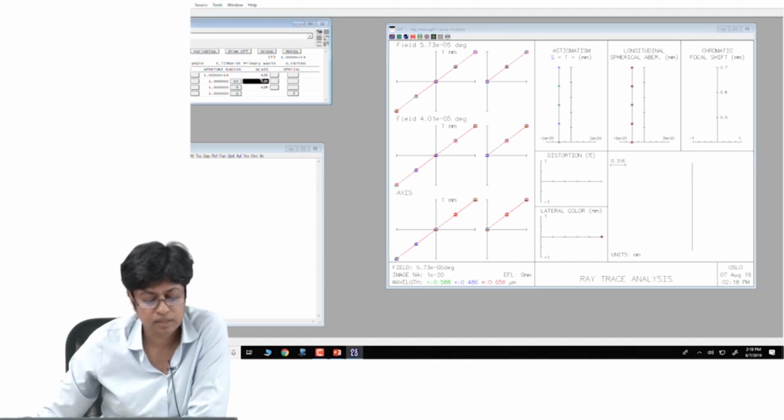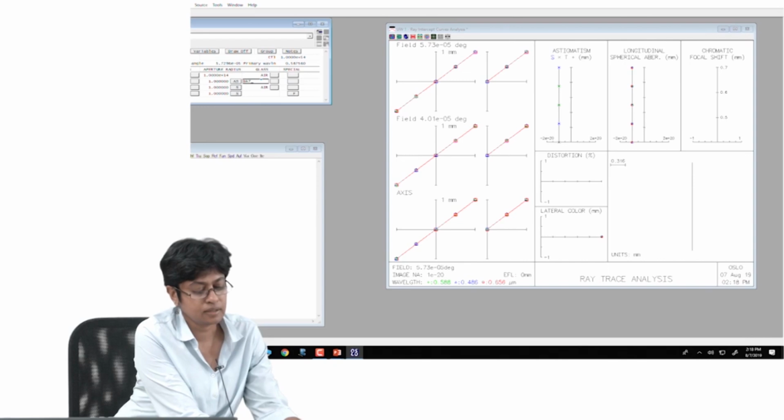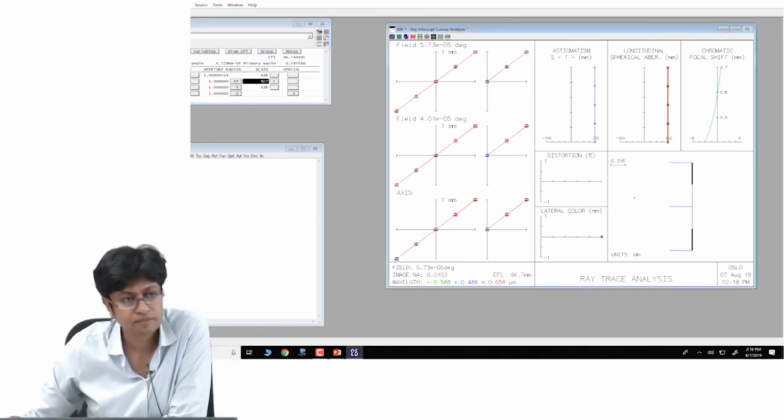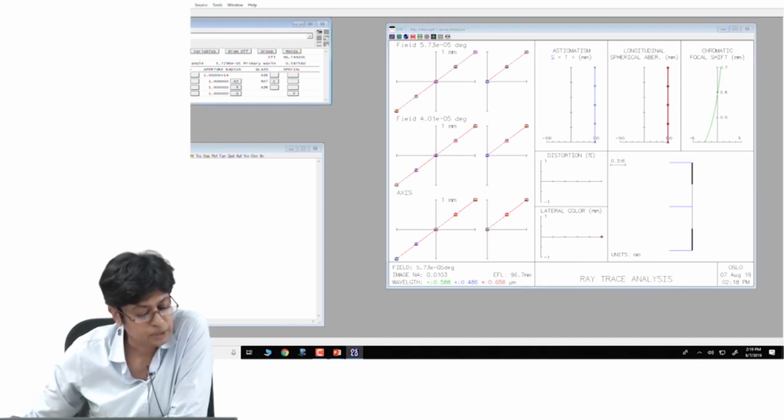So I'm going to enter, as I said, BK7, which is a standard glass type. I still don't see very much. Now my lens is there, but the image plane is bang after the lens. I've not given any distance between the image plane and the lens, there's no field angle, there's no entrance beam radius.